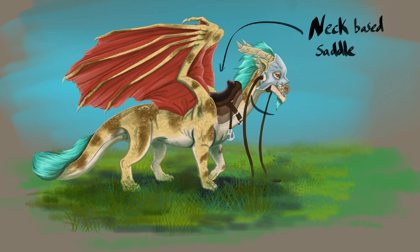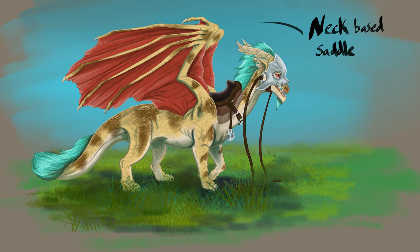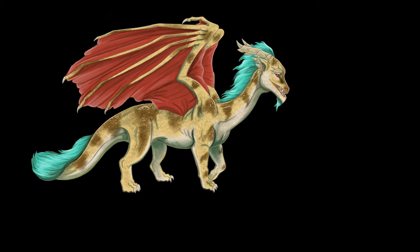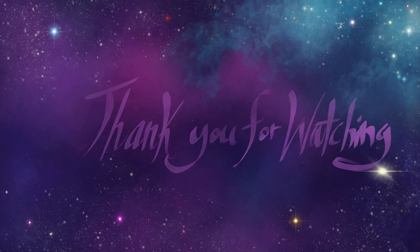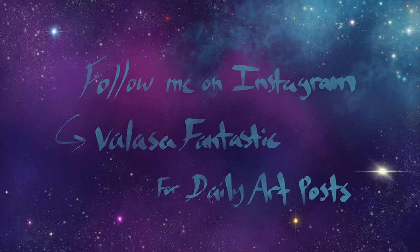An idea I had for using long reins is if you had a second saddle behind the wings on the back, so you could have a rear rider or additional luggage as an option. Here's where I erased the background and turned off all the layers to save it as a see-through PNG, which means you can reuse that dragon in other artwork with a different background, or paint over it to create different armor designs, saddles, jewelry, and so on.